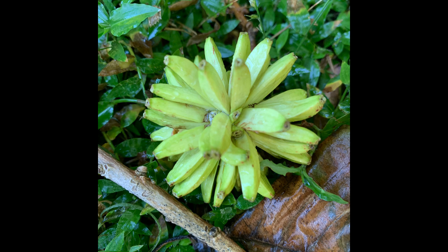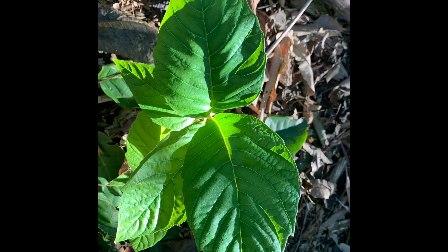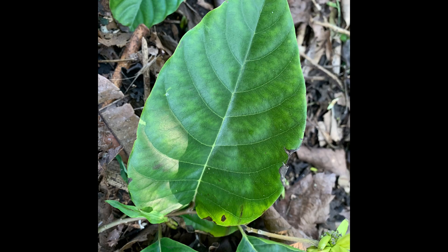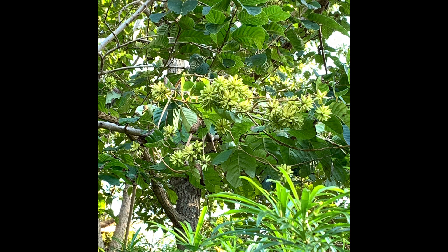It grows really fast here in Sydney. It produces lots of these fruit this time of the year and they look like little mini bunches of bananas. They germinate quite well directly underneath the tree, so we often see lots of little seedlings coming up directly underneath the trees. It has glossy green leaves with quite prominent venation, but really for most of the year this tree goes relatively unnoticed until autumn, when it starts producing these distinctive fruit which really cover the tree. So this is Camptotheca acuminata from China, also known as the happy tree.